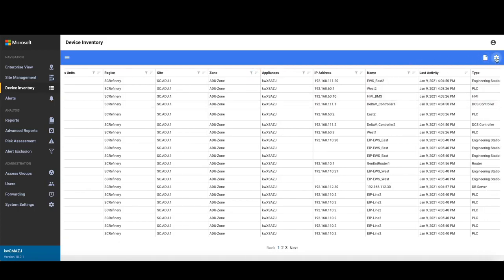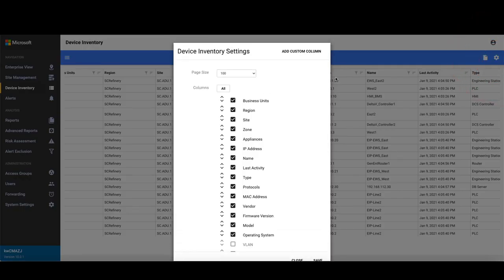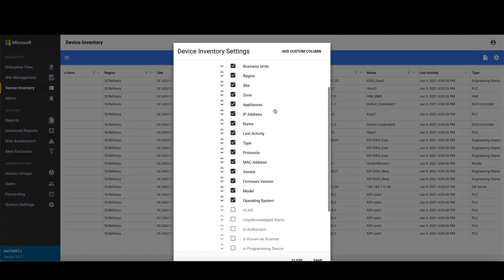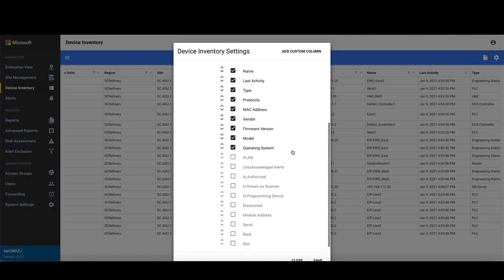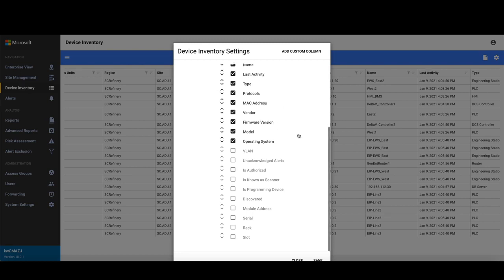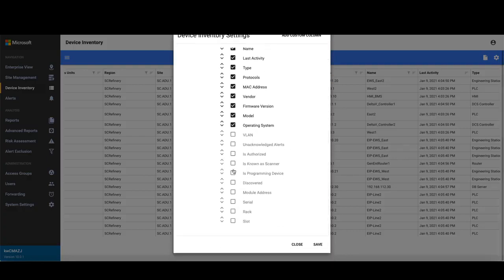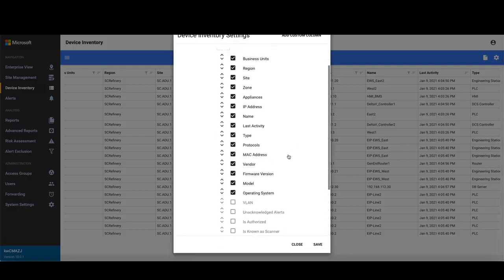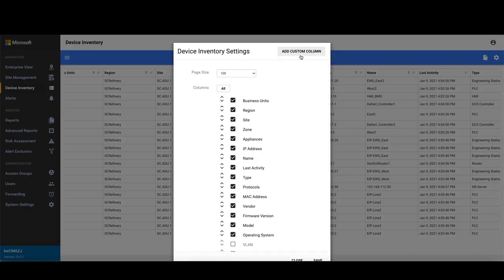And if I go over here to the gear icon, as we've seen in the PowerPoint, I'm presented with all the columns that are currently tracked within the asset inventory. Now, this isn't all of the data in the database, but this is the ones that are presented through the tool. And notice not all the columns are checked, and I can rearrange these in any order I want. But we're going to focus on this option here, Add Custom Column.